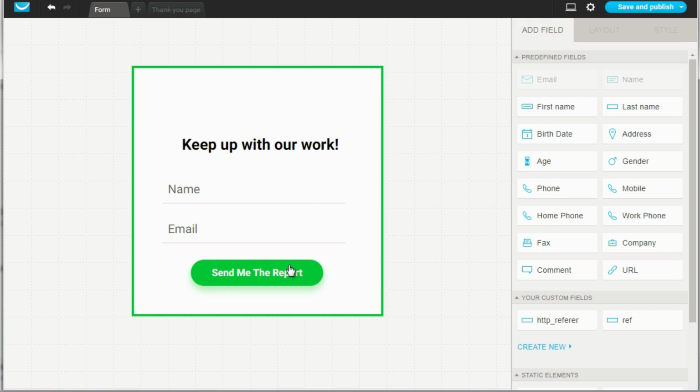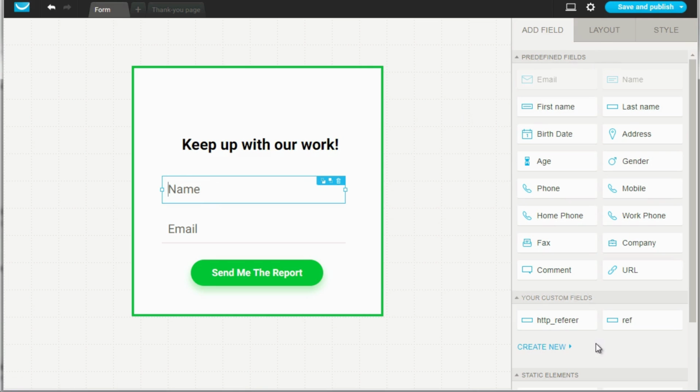So send me the report, send me the checklist, send me the report to my email. That way, the next step in their mind, psychologically, is that they're waiting to receive an email. Now, you can test this out. If you only want to collect emails only, you could remove the name here. But if you do that, just keep in mind that when you customize and personalize your emails, you can't say, hey, first name, because you don't have their name.